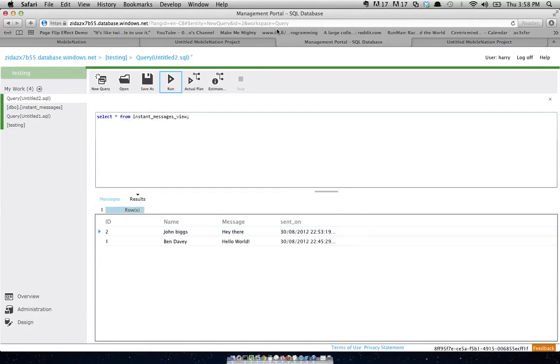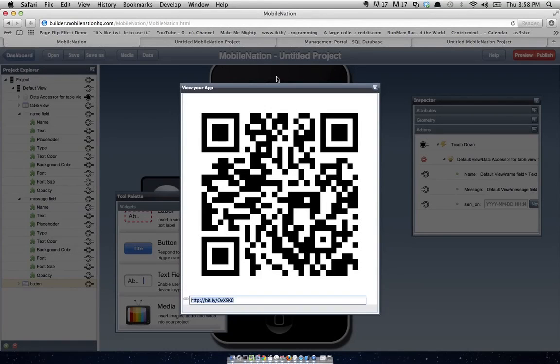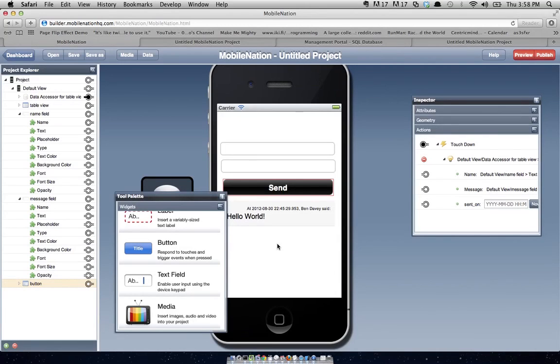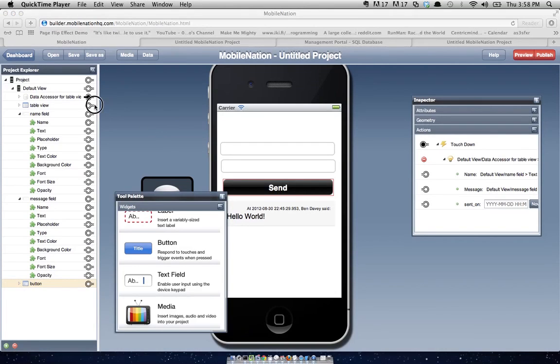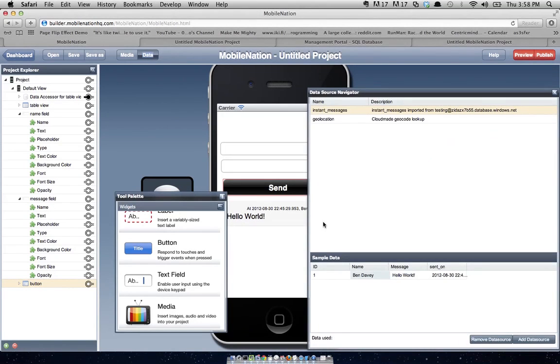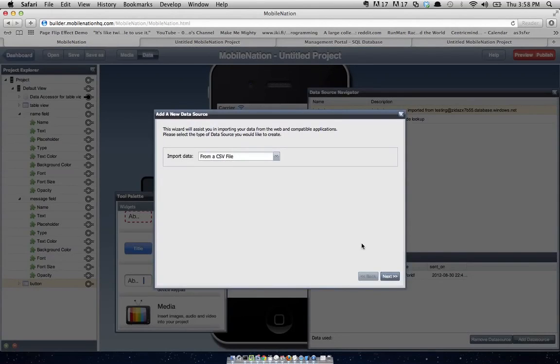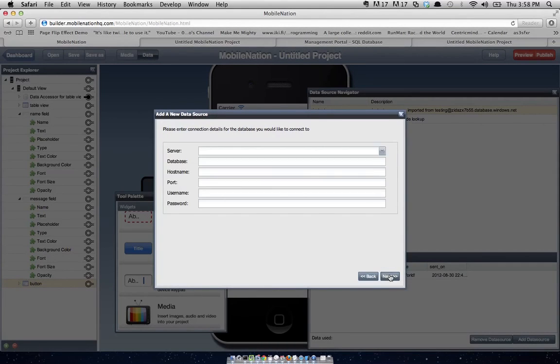So going back to Mobile Nation, we're actually going to show this in that table. So what I'm going to do is go to my data repository, and I'm going to add a data source once again from an enterprise database. I'm going to enter my connection details.